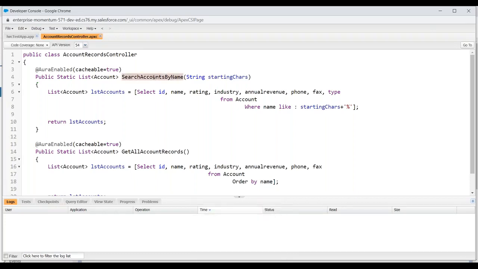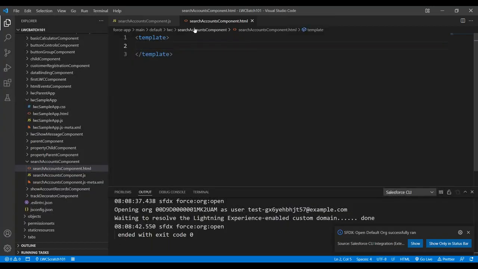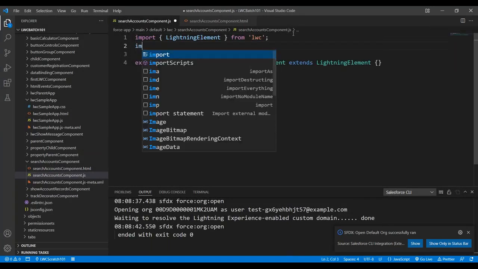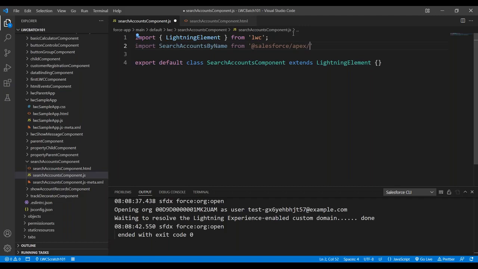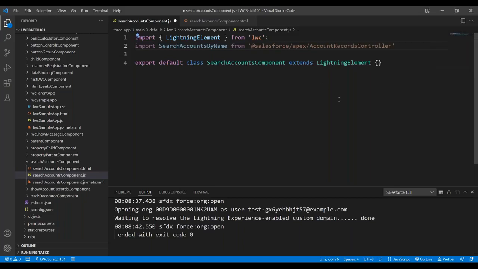Go to the JavaScript file, and here we can write import methodName from @salesforce/apex/, then your class name, because we don't have any namespaces here.